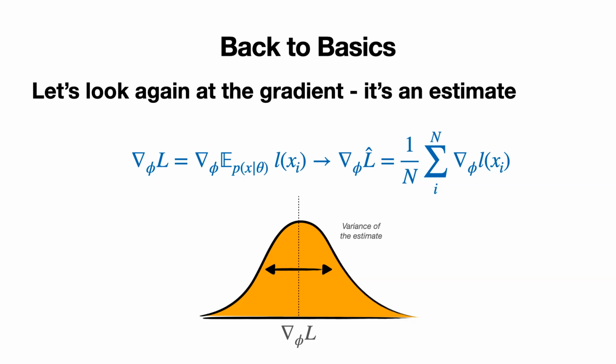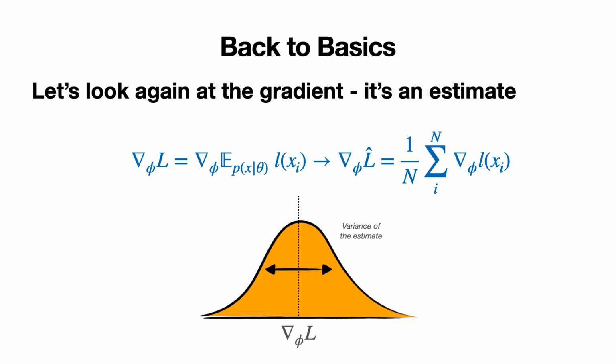But then we said, okay, we can do an empirical estimate of this expectation value, which is just the sum of the individual gradients divided by the number of samples that you have. It's just a standard Monte Carlo estimate of an expectation value, right? And why can we move the gradient sign into the expectation? Because that's a linear operation, so you can move the gradient through the sum or through the integral under some regularity assumptions. So the overall gradient of the full data set is going to be the mean of the gradients of each individual sample, right?